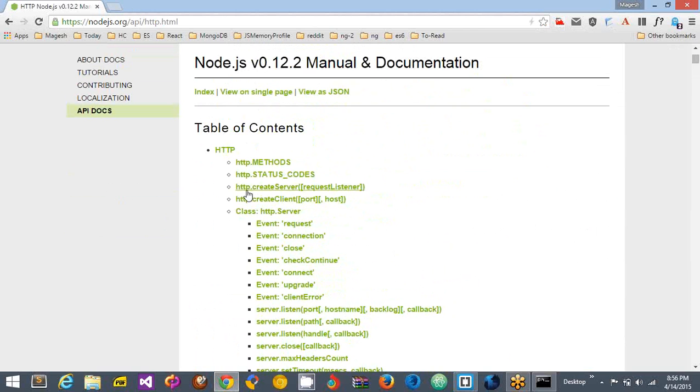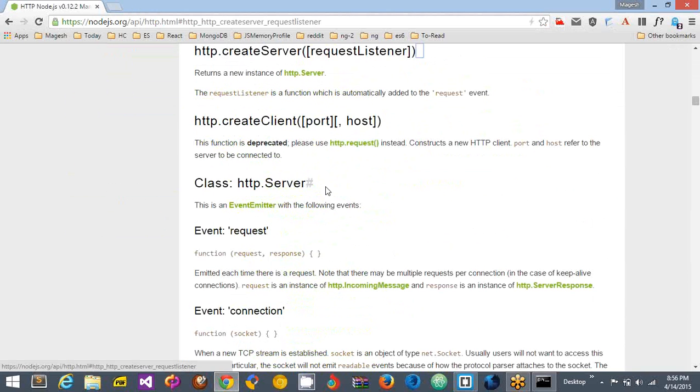When you look at the API, there is a method called http.createServer to which you pass a request listener. The request listener is a function which is automatically added to the request event. You can handle the requests and responses using that callback function.